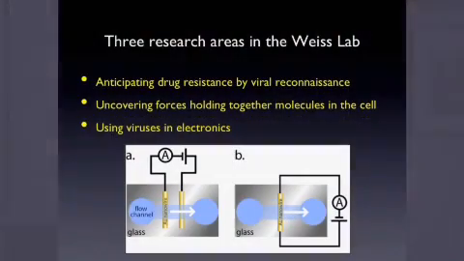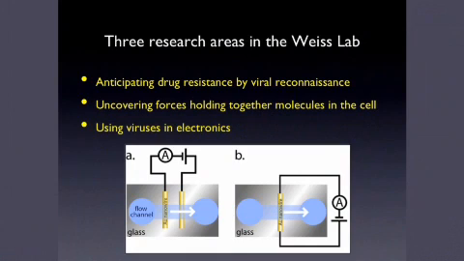Okay, so specifically, my laboratory is focused on 3 different research areas, and I won't have time to tell you about all of these today. In one area of the laboratory, we're interested in modeling how harmful viruses like HIV work. Viruses like HIV are constantly overcoming the immune system, or they're overcoming vaccines, or they're overcoming drugs that we throw at them.